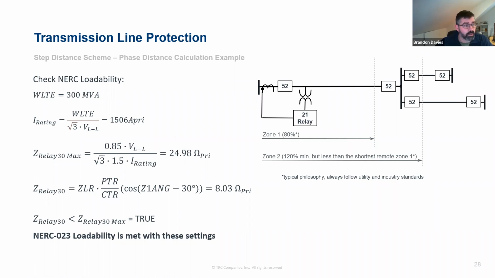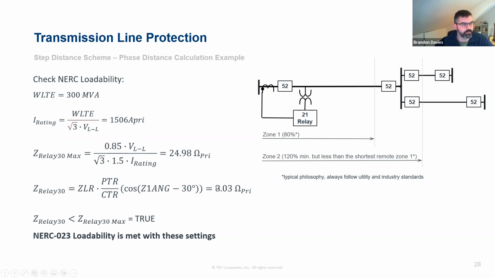So one of the other things we're going to look at is loadability. We talked about this briefly towards the end of last class. We've got a NERC PRC-023 loadability criteria we need to meet for the transmission system. So in effect, what we're doing here is comparing the line rating and using that to calculate an impedance point at 30 degrees. That says this is how far we need to be able to load the relay, and then based on that mho characteristic, we calculate what the impedance of the relay is at that point and make sure they don't overlap.